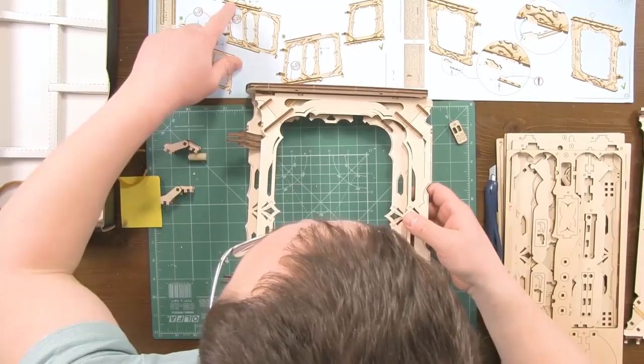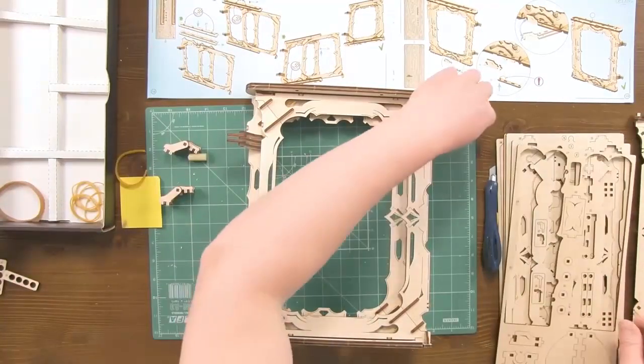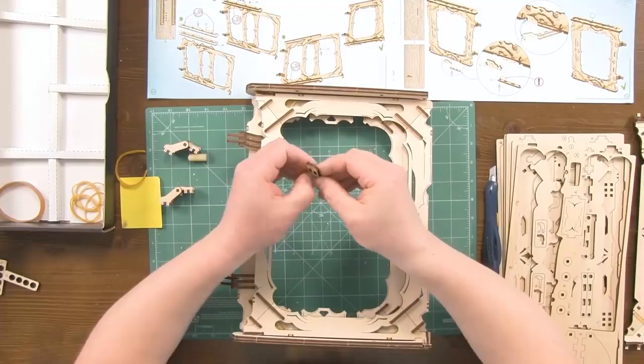Connect parts number 26 and 27 with small pins, 28.